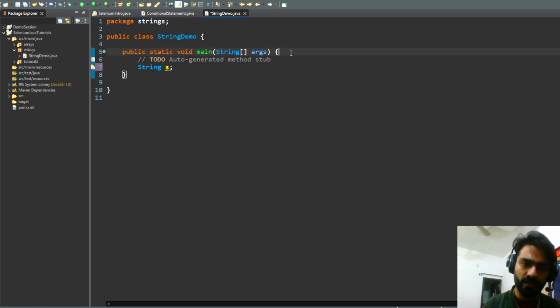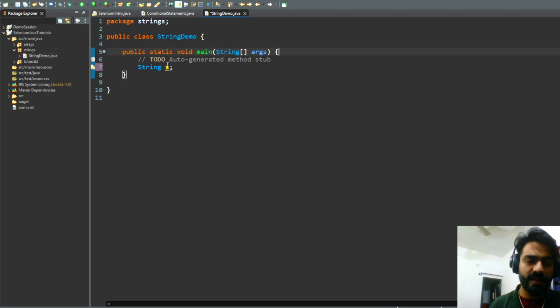So coming back to our topic, what exactly is a string? A string is nothing but an array of characters. If you remember from arrays, and if you have not gone through the array topic yet, please go to the previous video, watch it completely, and get an understanding of arrays, then come back to strings, so that you have a better idea of what I'm going to teach in the next 30 minutes. So let's quickly start with strings.